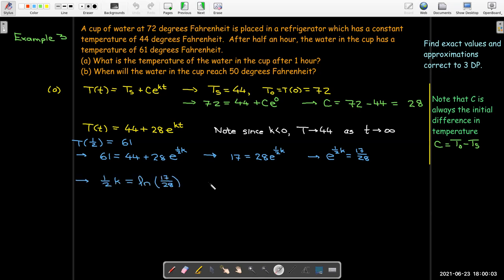Write that in log form, then one half k would be log of 17 over 28. Or k would be twice natural log of 17 over 28, which I can use a property of logs to bring the 2 inside as an exponent. So k, the exact value for k, could be written as either 2 times the natural log of 17 over 28, or the natural log of the fraction 17 over 28 squared. And depending upon what I'm doing, I may want to use either one of those expressions for k.